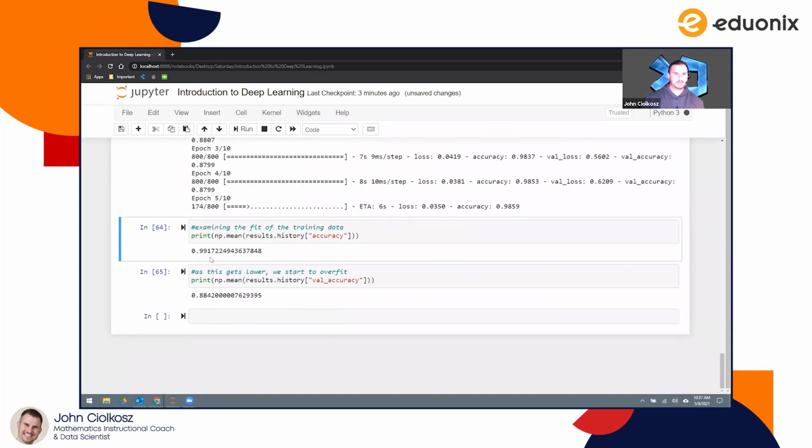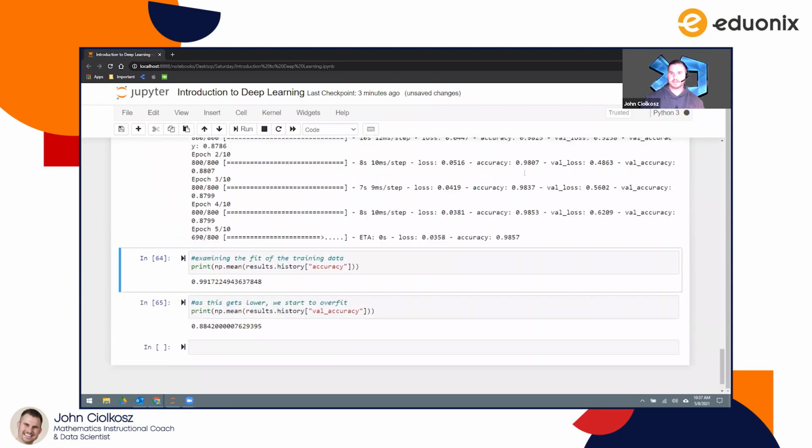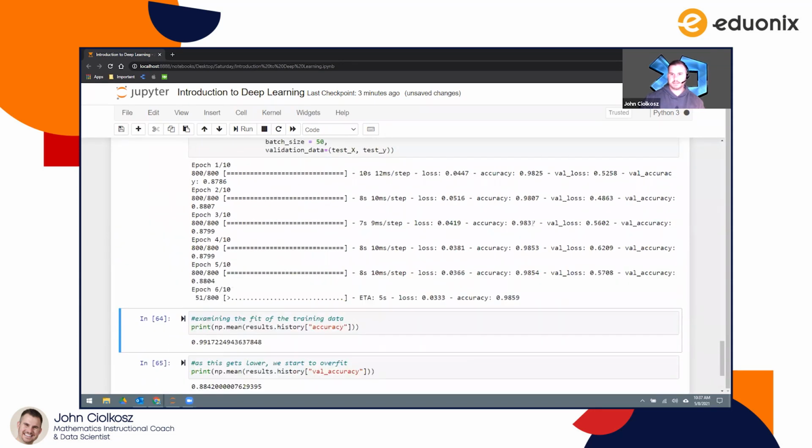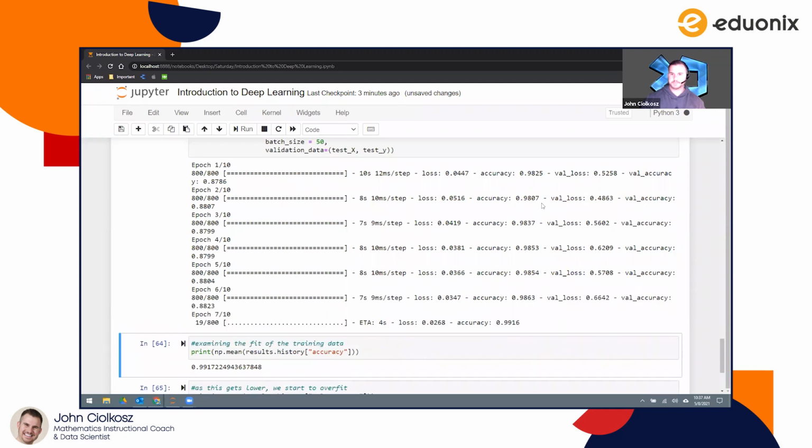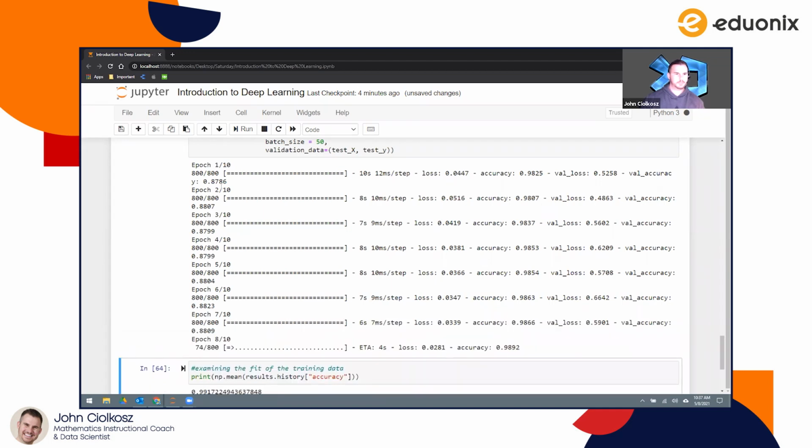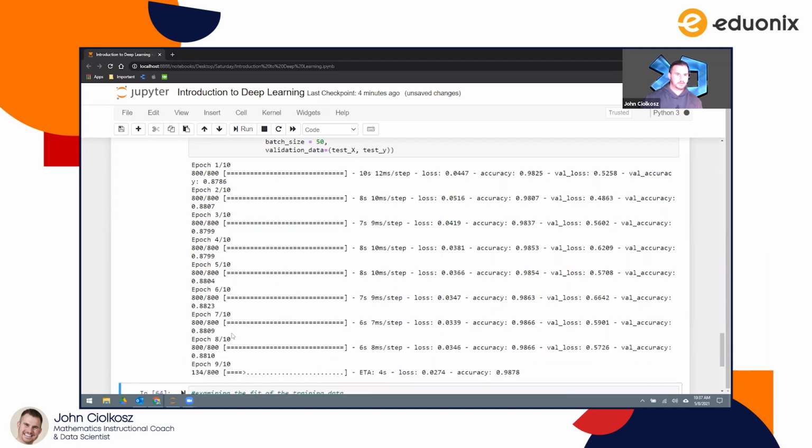So if we look at the results we had here, we had 0.99 and then 0.884. Let's see how this works out. We can see the build up here in our accuracy coming. We've seen a drop here, but then a good increase on that third epoch. So it learned something there. And we see our validation accuracy was constant for 2, and it's starting to increase again. Then we see a little drop off there as those epochs continue.